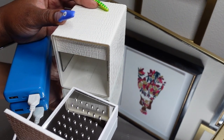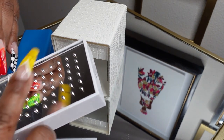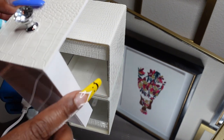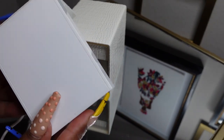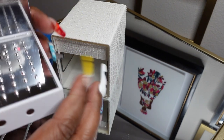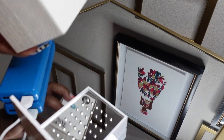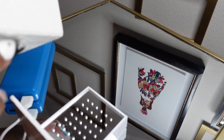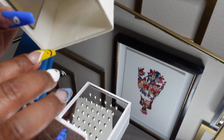Okay, so when you open it up, this is where the bits go. And I like that it's kind of mirrored. That's cool. But anyway, okay, so there's hard plastic on the bottom of the tray. And this feels kind of sturdy, like it's real durable. Okay, again, you can see where they covered this hard plastic up right here. It doesn't quite connect, but that's fine.